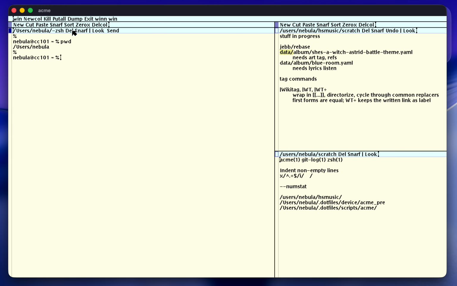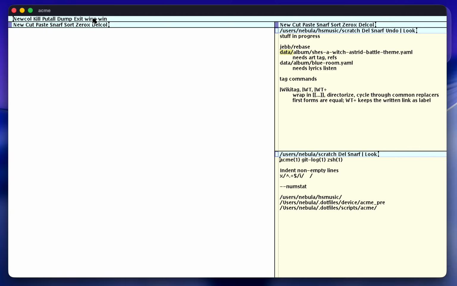So I made a way to do that. Maybe there's a similar way, but in Acme you can just write scripts to do what you want them to do, and then you have those scripts. So I select data. This is a sort of weird input. I call it a 2-1, and Acme calls it a chord, or a 2-1 chord. But the idea is Acme is used with a 3 mouse button.